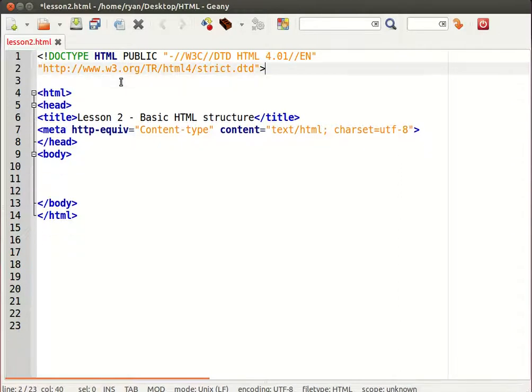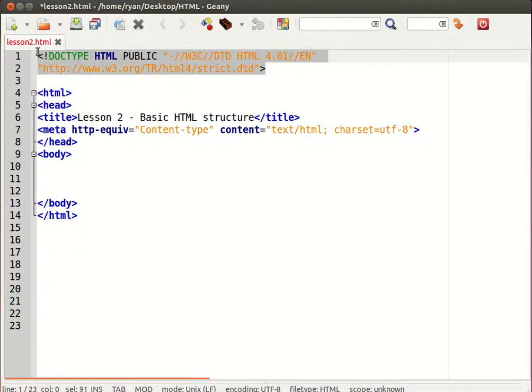If you were to leave out the doctype altogether and delete that, the browser would not know which version of HTML to expect, so it will then go into something known as quirks mode, where it will just try and guess what version to expect. That can be very unpredictable. It's not always the same across every browser. So it is very important to always have this as the very first line of code on every web page.